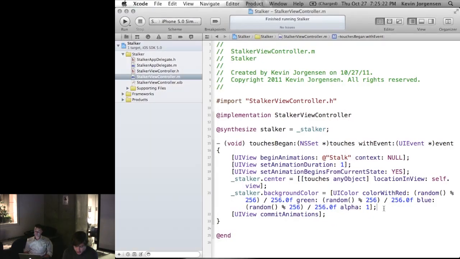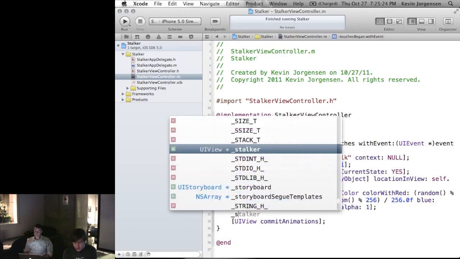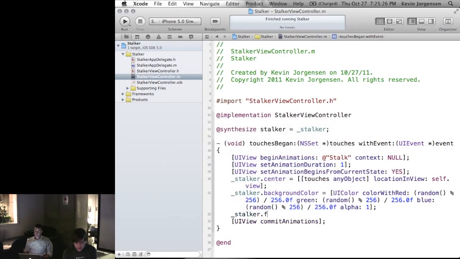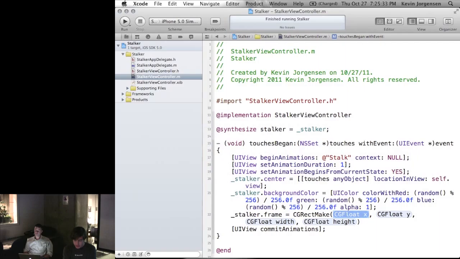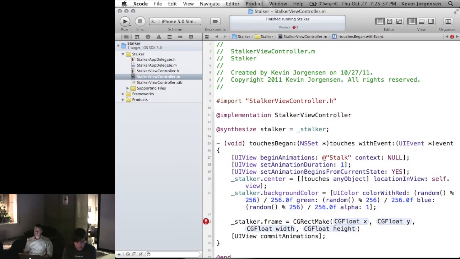I can also change the frame. So once I've reassigned the new center, I can make it be a random size, for example. So let's say CGSize.